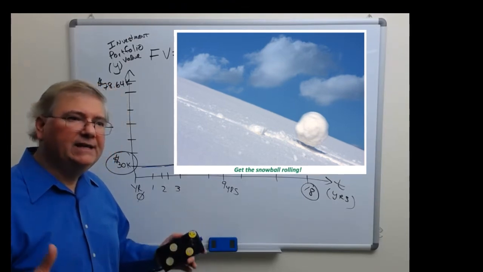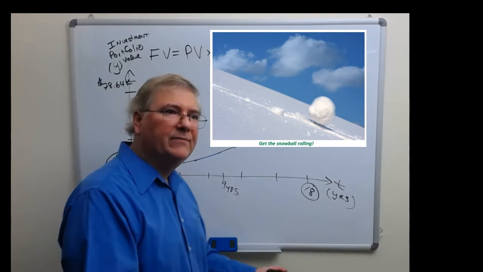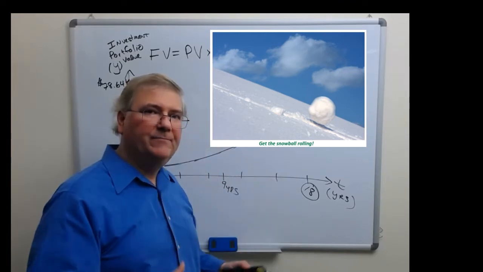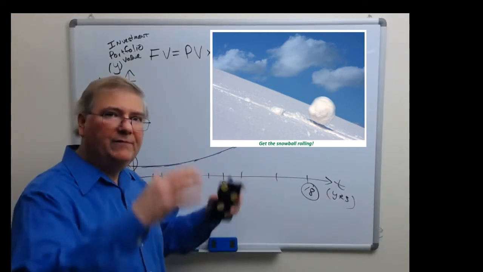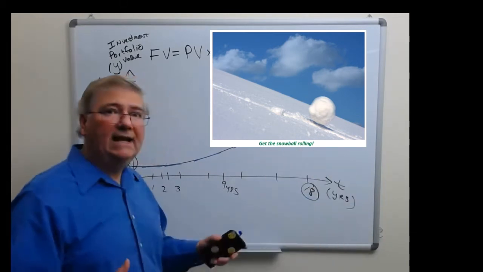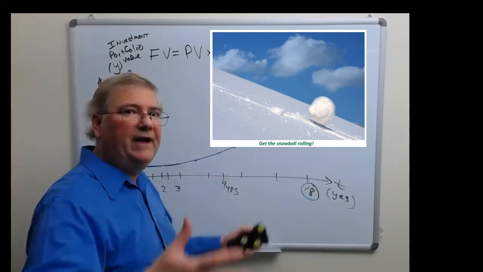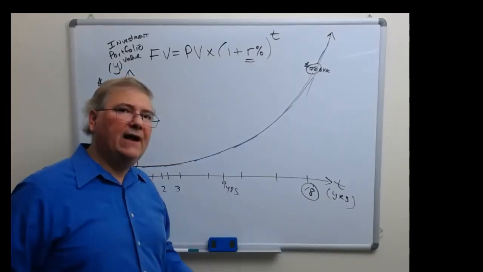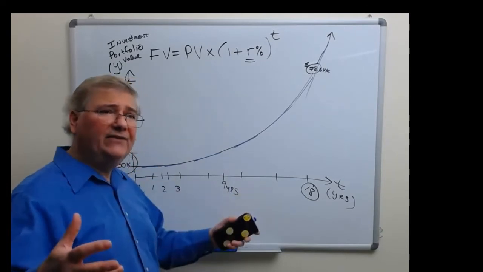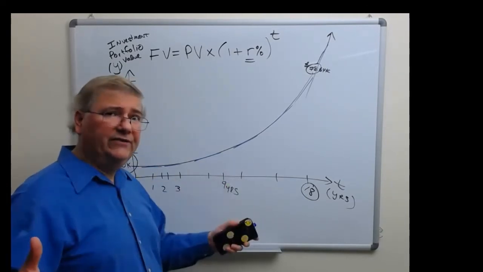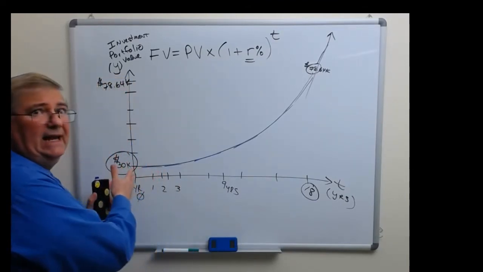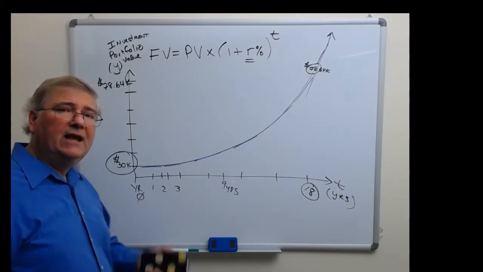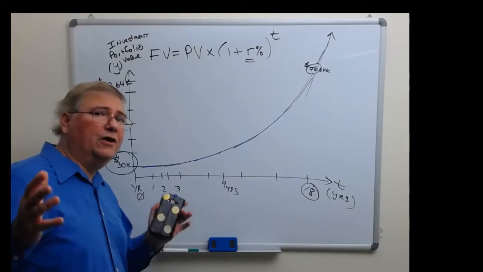And the interesting thing is that if you continue rolling it down the mountain, it'll start to pick up mass, it'll start to grow faster and faster. And because it's getting bigger and bigger over time, it's picking up snow at a faster and faster rate. So the longer you push the snowball down the mountain, the bigger it gets and the more snow it accumulates, as opposed to at the very beginning when you just started rolling this small little snowball down the mountain.